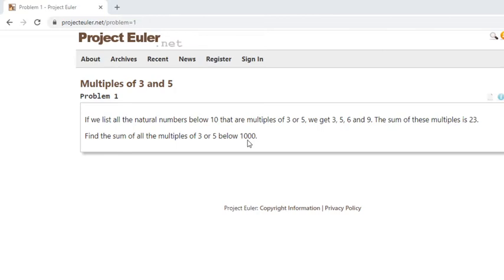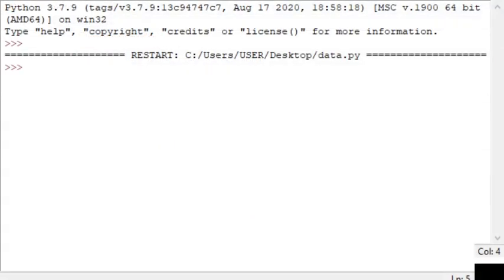Once you sum 3, 5, 6, and 9, you have 23. Now the question is, what if you are not just considering things below 10? Let us consider values below 1,000. When you sum all of them, what's going to be the sum of all the values that are divisible by 3 or divisible by 5? Alright, let's get to that.